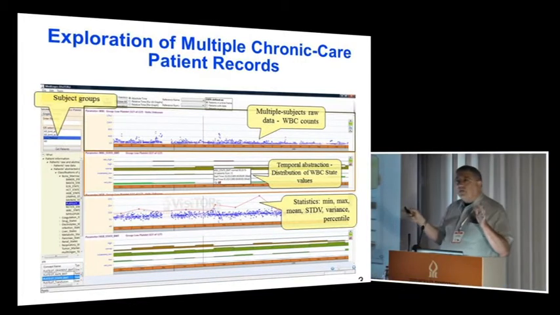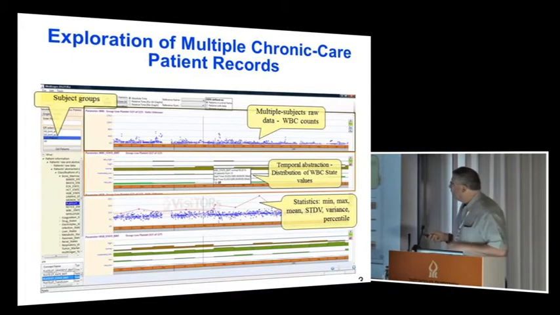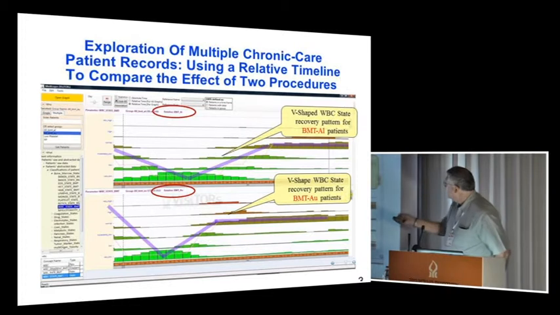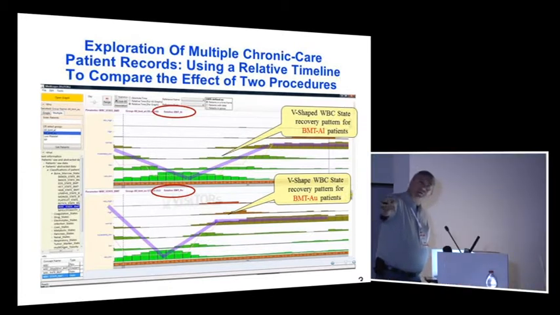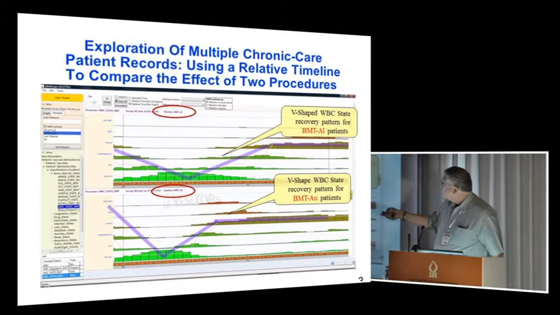Now, you remember that we had a V-shaped deterioration of the white blood cells after the bone marrow transplantation, and then they went up. And we saw this for two patients. And the question is, does this happen for 1,000 patients, for 10,000 patients? Well, after we do this abstraction for all the 1,000 patients, here is what we get. We can see that, in fact, if we look at the distribution, about 8 days after the procedure, most of the patients have a very low white blood cell count. This is now a statistical display of 1,000 patients, which shows, in effect, the same V-shaped pattern, but this is using distributions of high-level concepts.